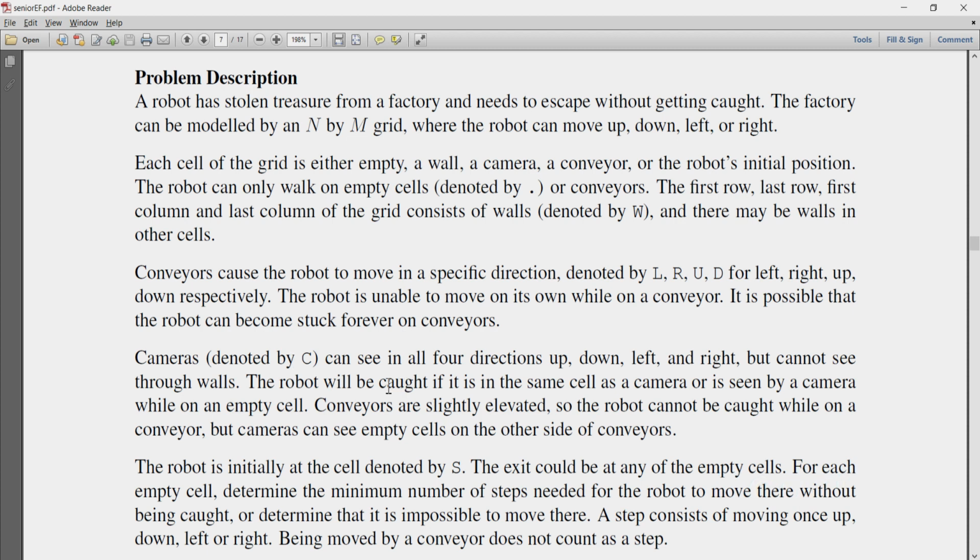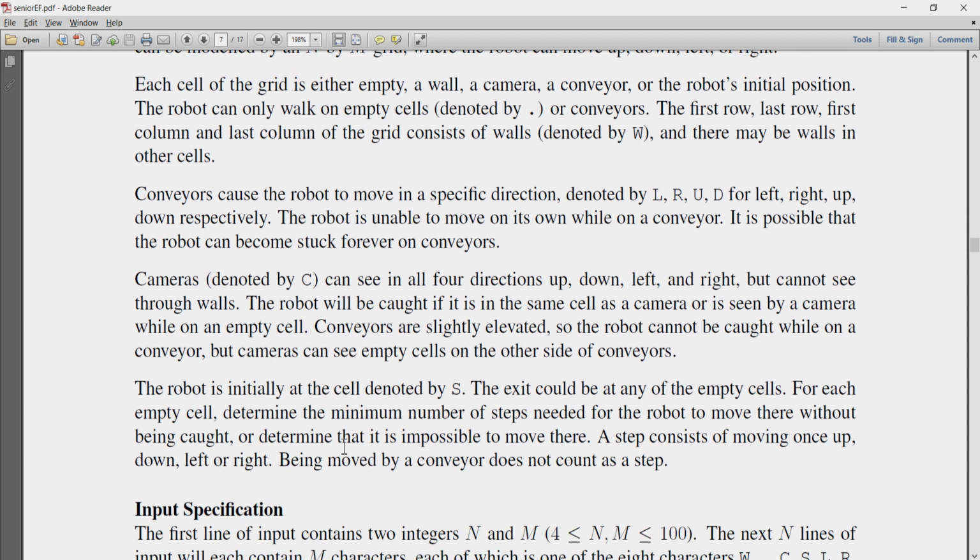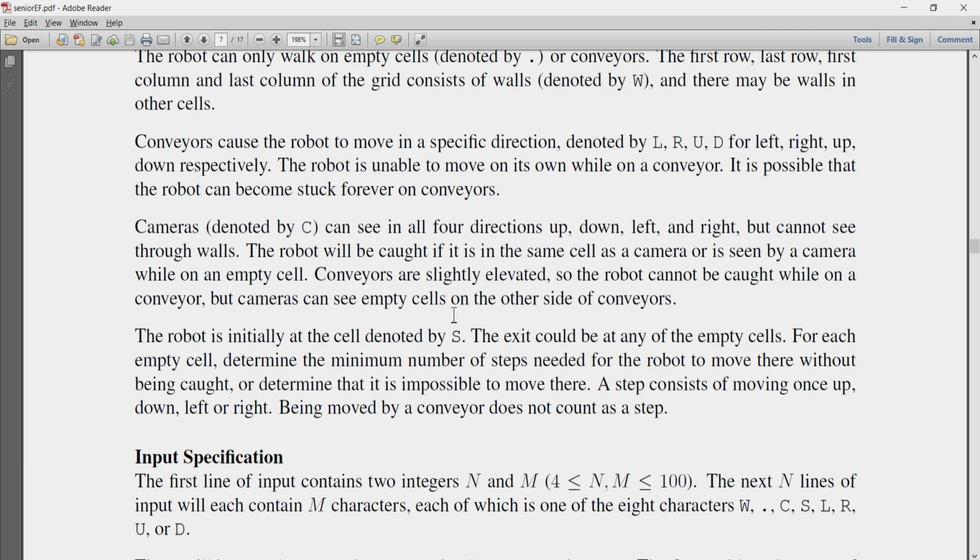A camera controls all the empty cells along the way, up, down, left, or right, but conveyors can pass the camera. If the robot is seen by a camera, then it's caught. And for each empty cell, it's possible to have an exit.